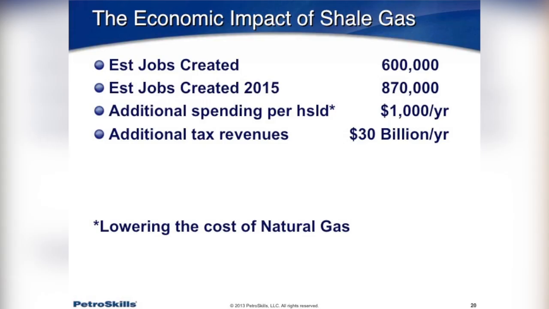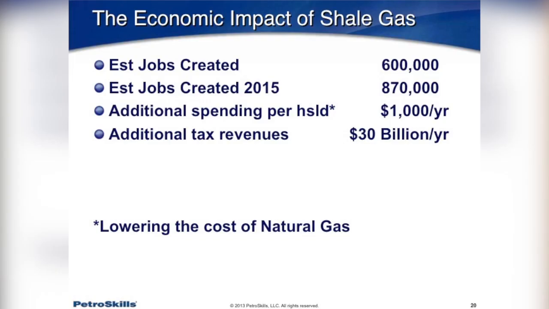One of the influences of the shale onset, particularly around natural gas, is that disconnect on a BTU basis between the hydrocarbon oil and the hydrocarbon natural gas price. But on a positive side, since 2008, some 600,000 jobs have been created, and probably another 250,000 to 300,000 jobs will be created by 2015. It's estimated that for those who are in the U.S., citizens like myself, we probably have per household an additional $1,000 per year of spending money that comes into our pockets by virtue of the reduction in natural gas prices.